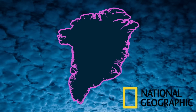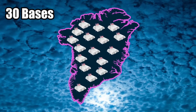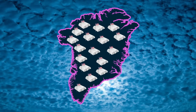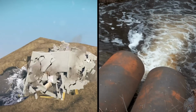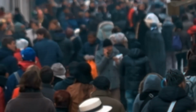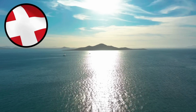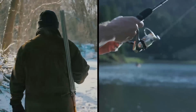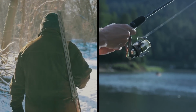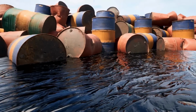According to National Geographic, even more disturbing is that Bluie East Two is only one of over 30 bases that the United States military built in Greenland throughout both World War II and the Cold War. All of them are in similar situations, abandoned and left to simply spill their toxic waste all over the ground. And for the people of Greenland, it's not great. They didn't even have a say in the matter, since Denmark technically owned the island until they gave the people autonomy in 1979. Since most people in Greenland hunt or fish, knowing that there are 30 bases leaking pollutants into the ocean and into the land is a bitter reminder of the past.